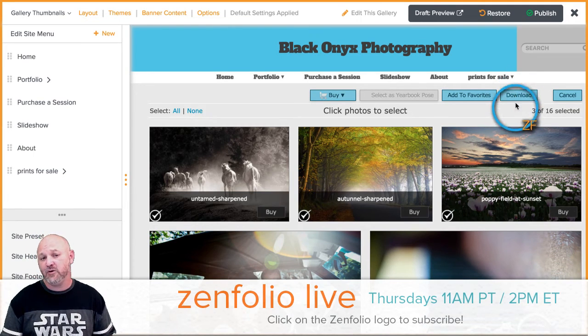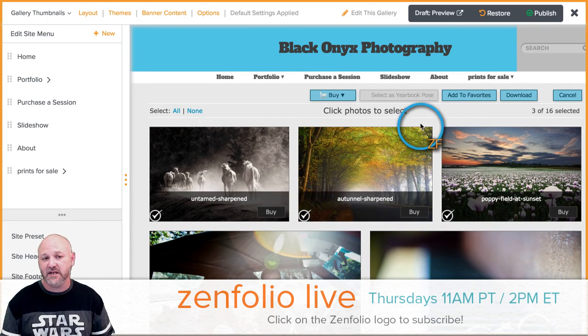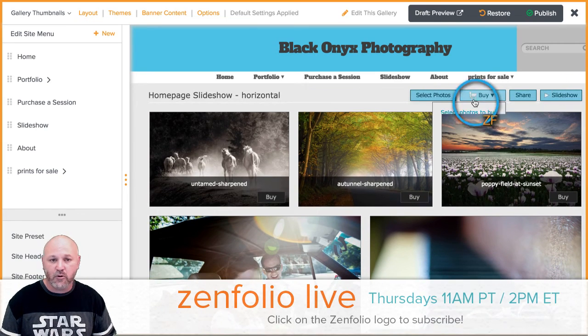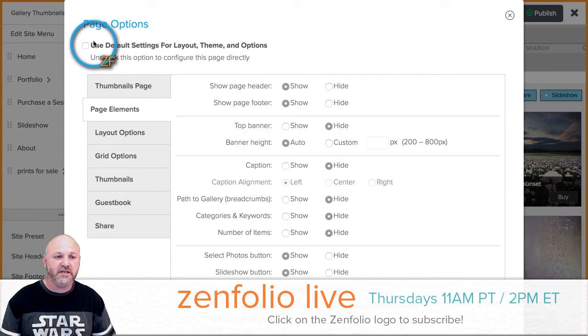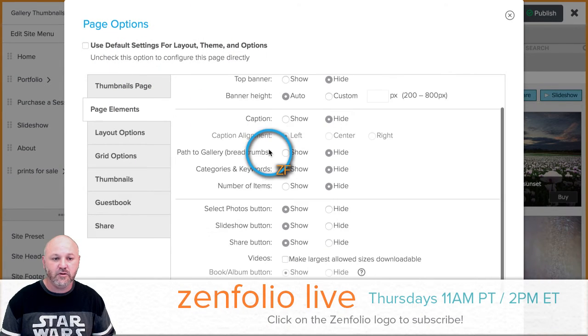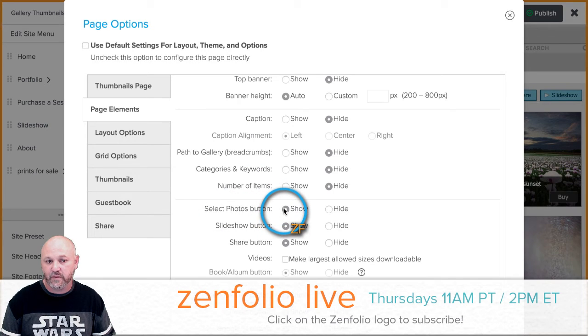So you want to make sure that select photos is shown where they can download photos by clicking the download button. Now, in order to make sure that button is shown, you go to options, page elements, uncheck use default, and then scroll down and make sure that that Select Photos button is shown.